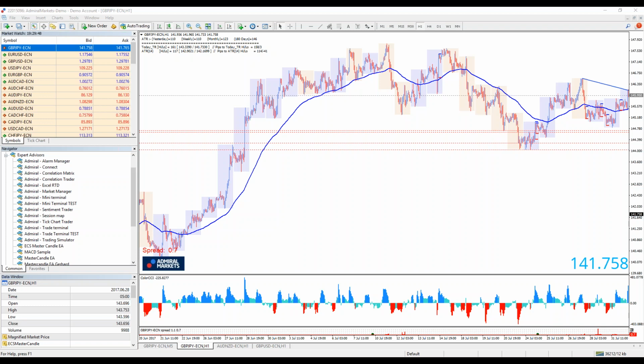Contrary to pound yen, with Australian dollars we see a very low range. So if I decide to scalp it, you see 45 pips. I would probably go with 9, 10 pips. 73 pips of ATR, 20% is 14 pips, right? Roughly. Today's range is 45, so I would even be happy with 10 pips. You need to watch the ATR.